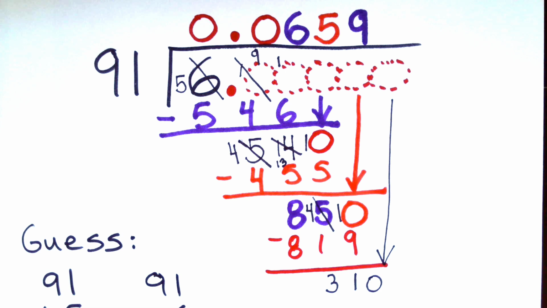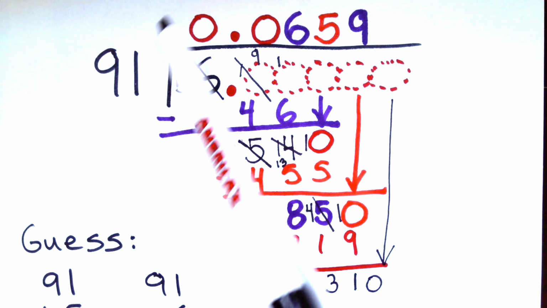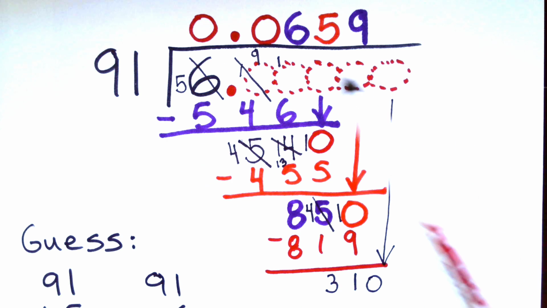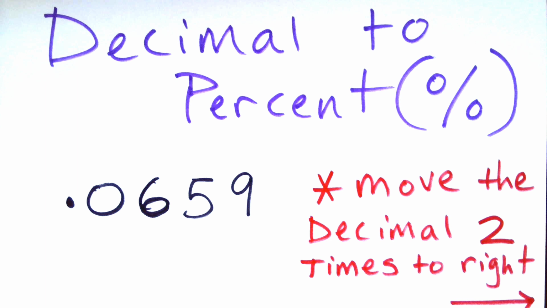Okay, so you can see here I borrowed from the 5, which turns it into a 4. The one that I borrowed from the 5 now turns that 0 into 10. 10 minus 9 is 1. 4 minus 1 is 3. I brought down my 0. My new target is 310, but I'm going to stop right there. I'm going to use this decimal value to convert into a percent. All right, this video's gotten a little bit too long, but you can see my decimal value here.